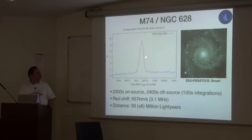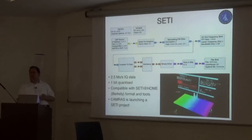Now, the other reason I built this particular firmware is that we have a group within our organization that is very active with the Search for Extraterrestrial Intelligence, SETI. Now, this is an extremely interesting but also a very daunting puzzle. And the issue here is that you need to do an enormous amount of signal processing to determine if a signal is possibly of interesting origin, or yet another satellite or mobile phone or whatever. And we didn't feel like writing our own software.